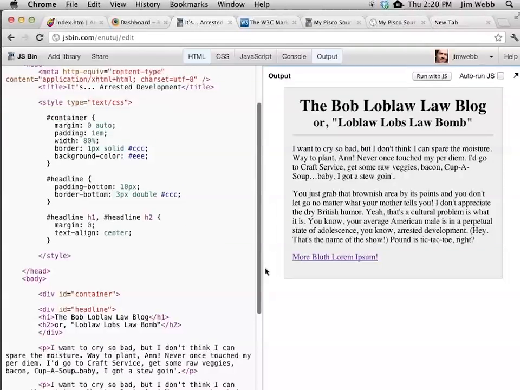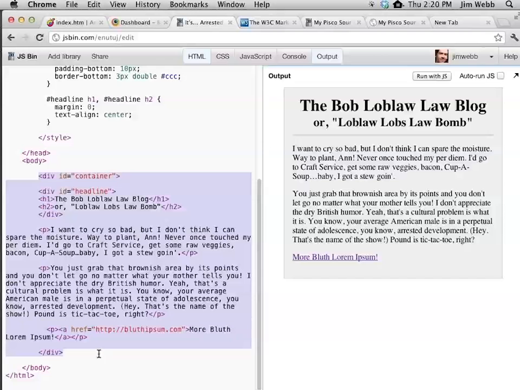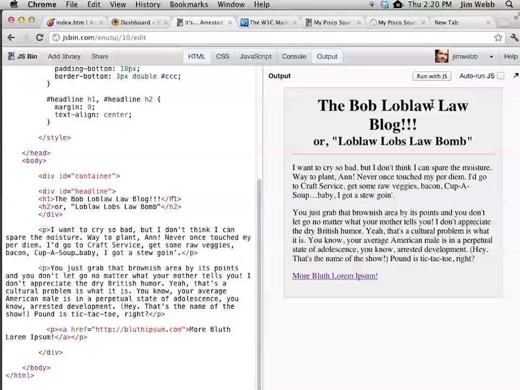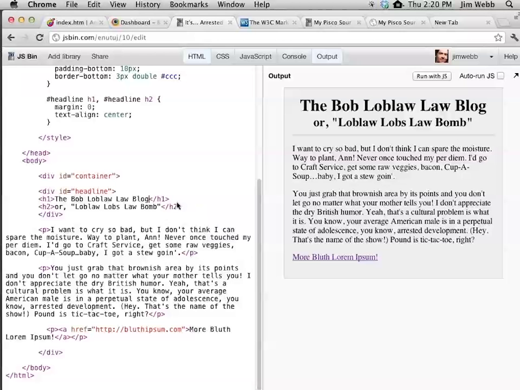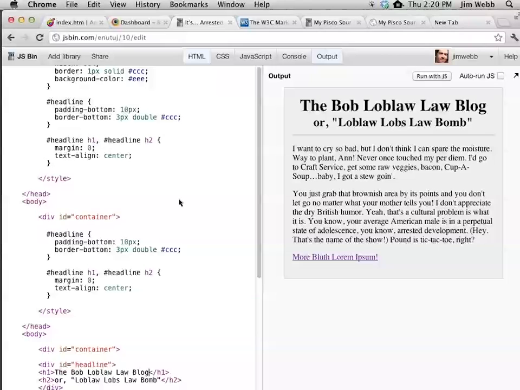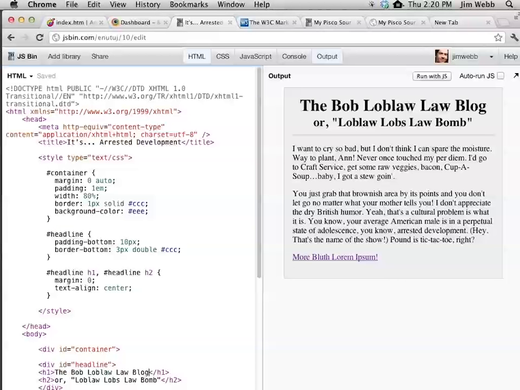And these over here, this HTML here, these divs are what you're seeing over here. The JSBin website, what it does is if I edit text right here, like I add some exclamation points, you see it immediately here on the right-hand side. So I'm just giving you the lay of the land of what you're seeing here in this particular screenshot. This document that we're looking at right here has a doctype that's XHTML1 transitional, and it's got all the important things for an XHTML document.